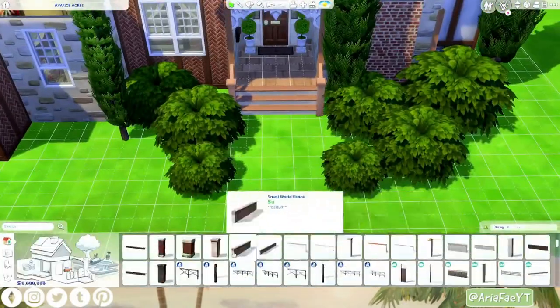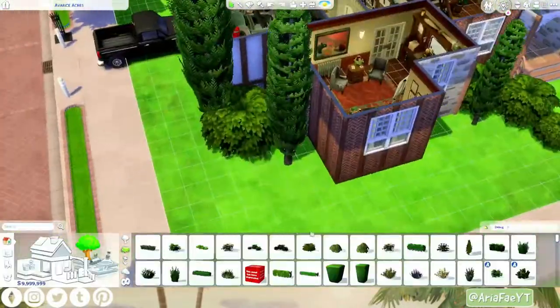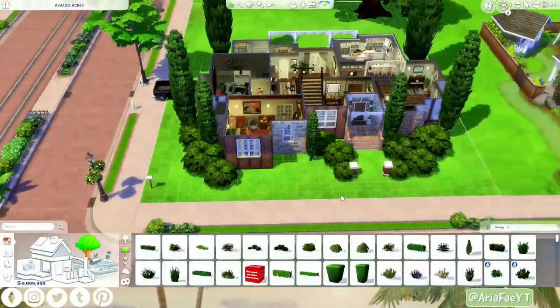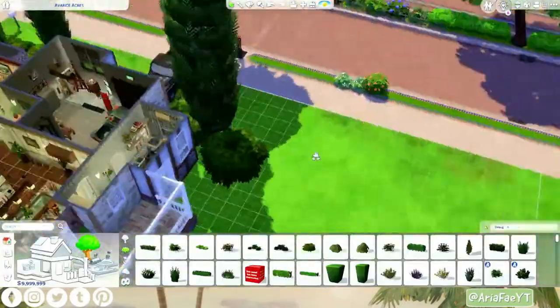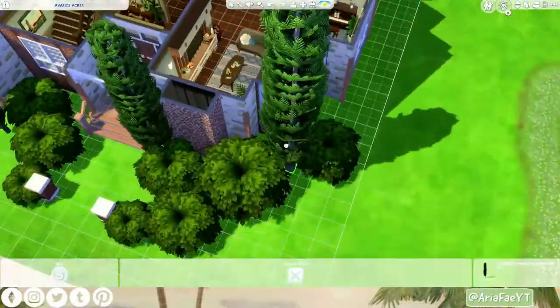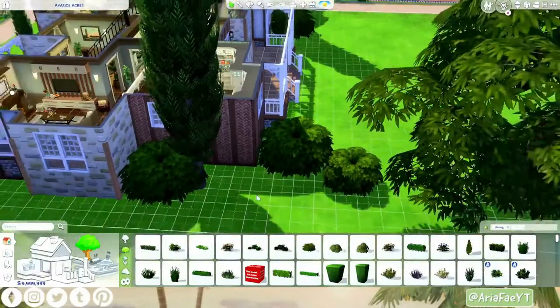Anyway, moving on to the landscaping, I kind of tried to make it look as organic as possible, but I wanted it to still be enclosed in the back garden, so I haven't used any fencing, like any traditional way of fencing.